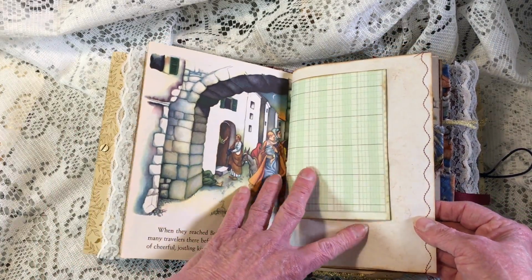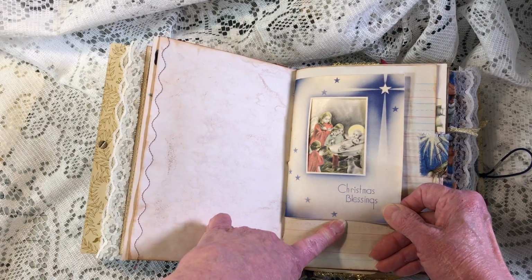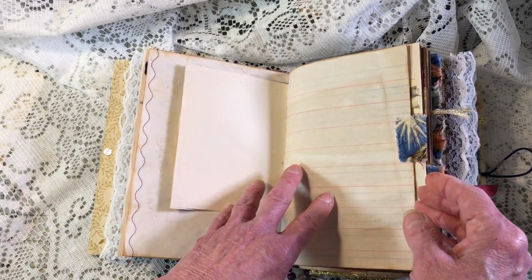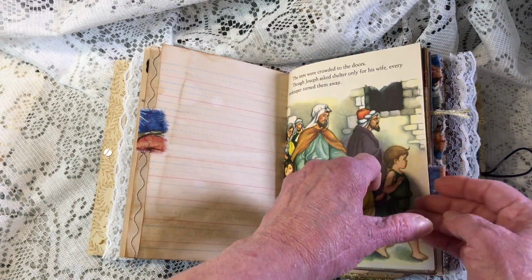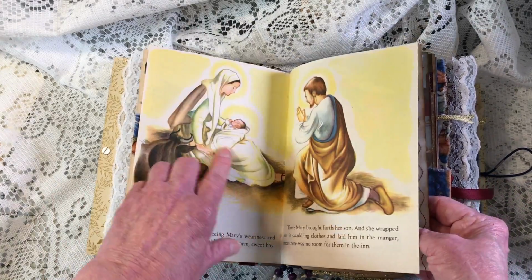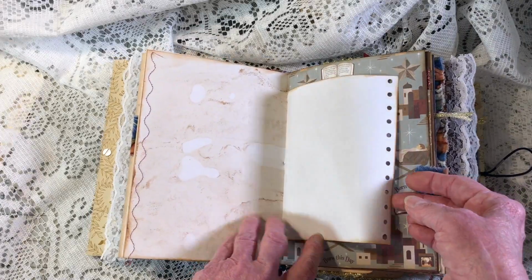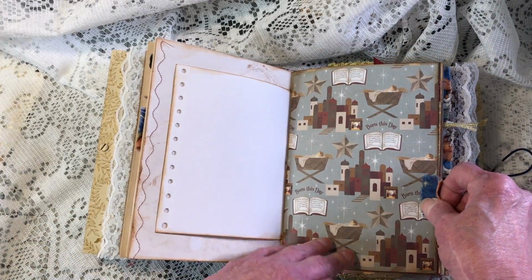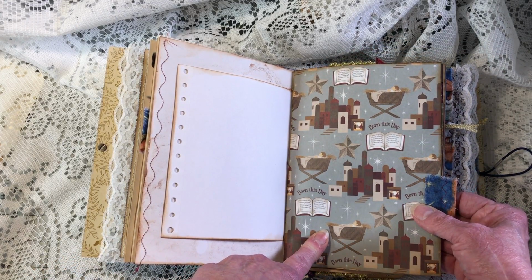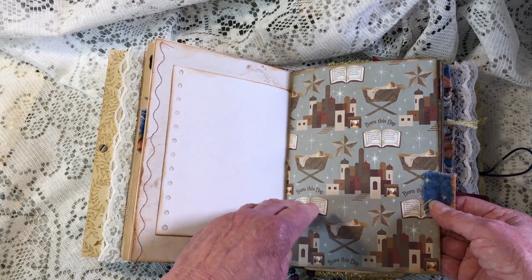More of the story. Ledger paper. Vintage nativity card. It says Christmas blessings, and it was very yellowed, and so I stitched it into the book, and it did fine. More of this story. How precious is that? Okay, some graph paper and lined paper. More tea stain paper. This is from a scrapbook kit based out of Luke 2. And this one says, Baby, born this day.